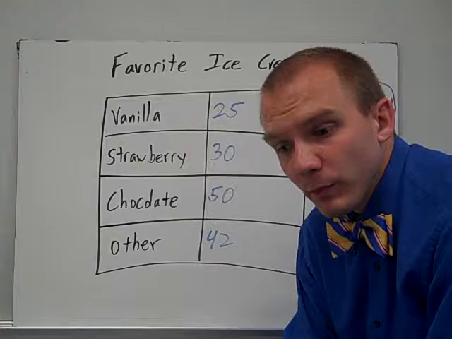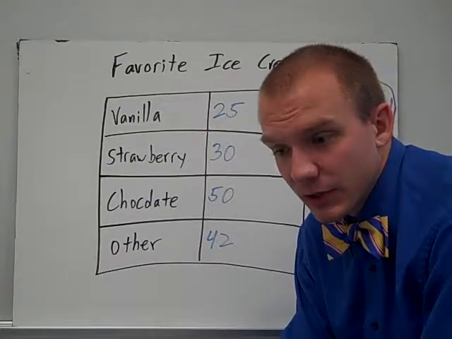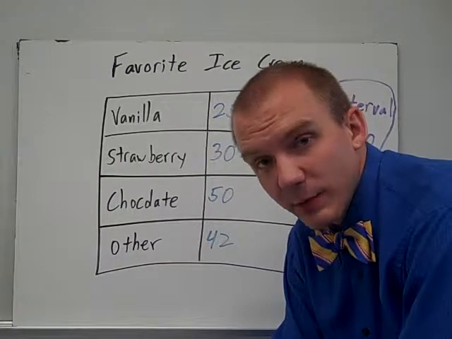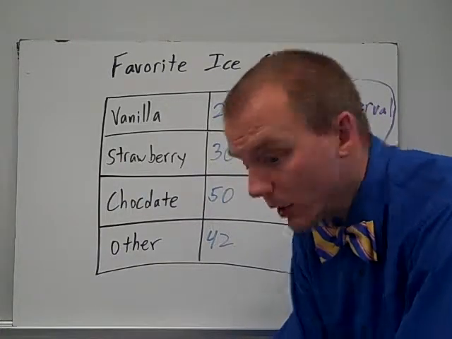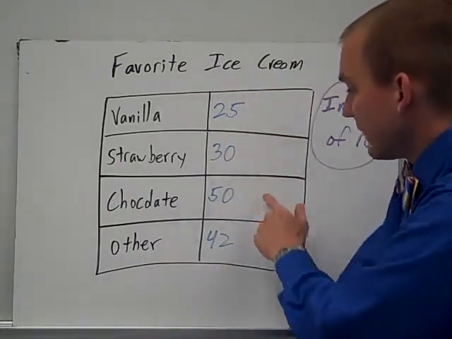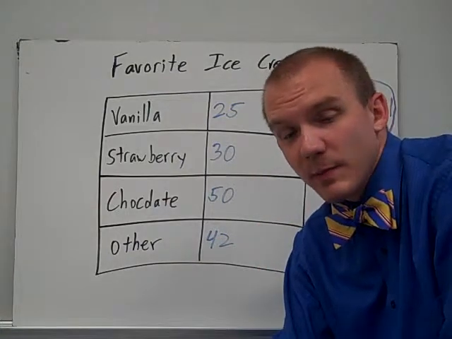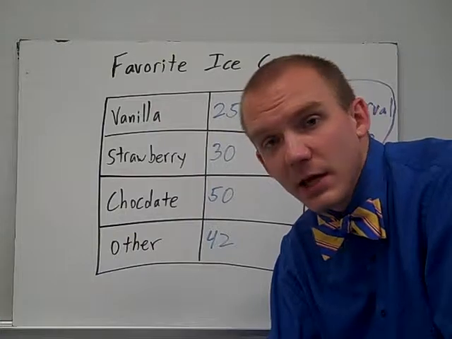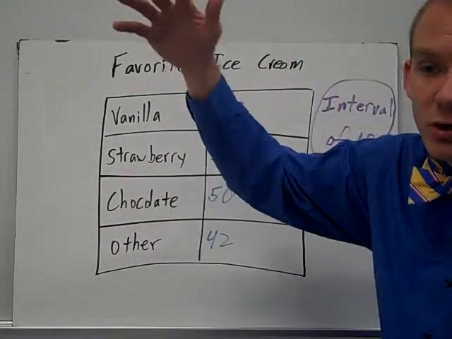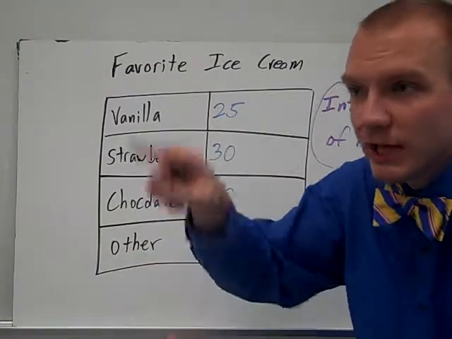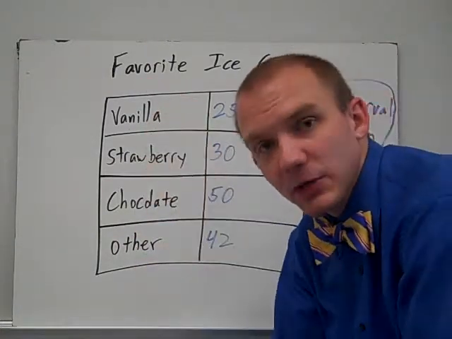Now, when we make a bar graph, just like a picture graph, you had to choose a symbol and how much that symbol would represent. We picked a smiley face to represent 2 people. Well, with numbers this big, like 25, 30, and 50, you don't want a smiley face to represent 2 people, because your bar graph would be so huge when you're making it. The bar graph is going to have these bars inside. You have to choose an interval, which is similar to choosing that picture.